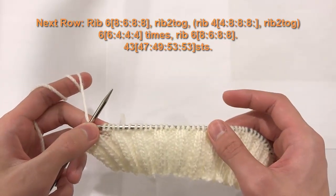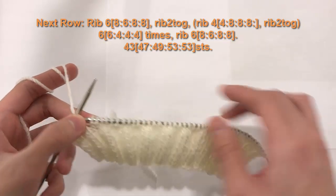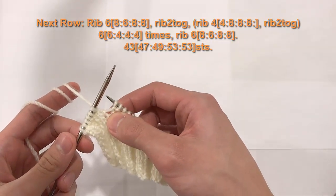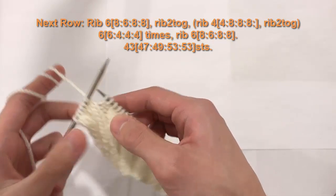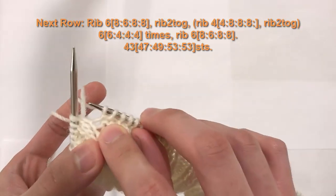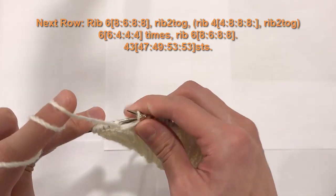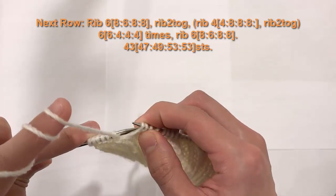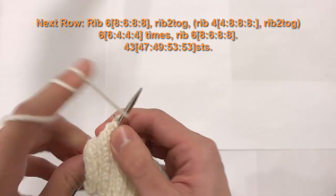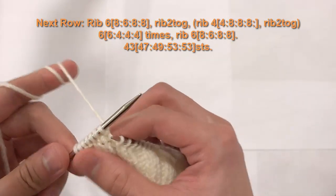So that's the same thing as knit 2 together, except we're doing it in the rib pattern. Okay? So the next 2 stitches, we're going to knit them or purl them 2 together, depending if yours is a knit or a purl. In the case of my next 2 stitches, they are purls, so I'm going to purl 2 together. Okay. So I'm going to insert my needle into the next 2 stitches and do a purl. So 2 stitches become 1.